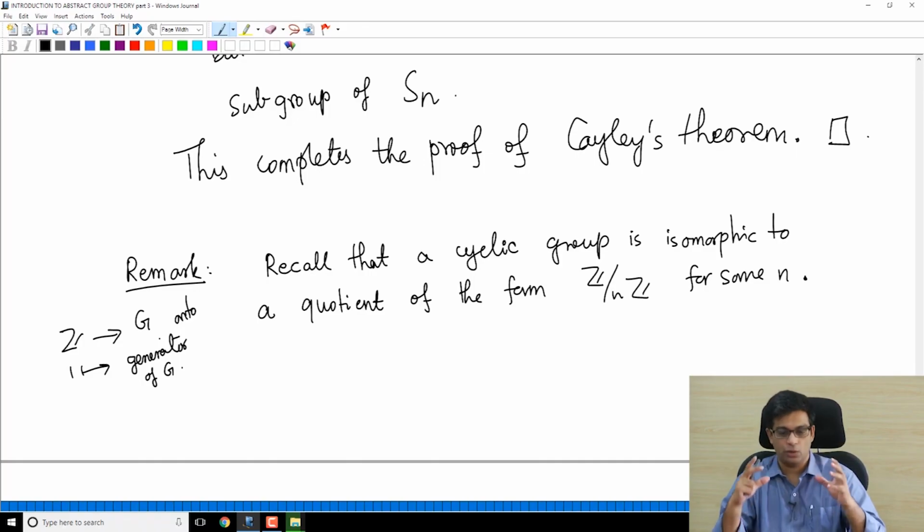So in theory, you know that subgroups of Sn exhaust all finite groups, right? This is what it means. If you list all the subgroups of symmetric groups for all n, then you have listed all groups. And that's a strong theoretical statement, and it's sometimes useful, if you work with an arbitrary group G, to give it a concrete shape, and you can do that by putting it inside Sn. And we have done a lot of analysis of Sn. It has a cycle decomposition. Every element can be written as a product of disjoint cycles. Every element is a product of transpositions. There are even permutations, odd permutations.